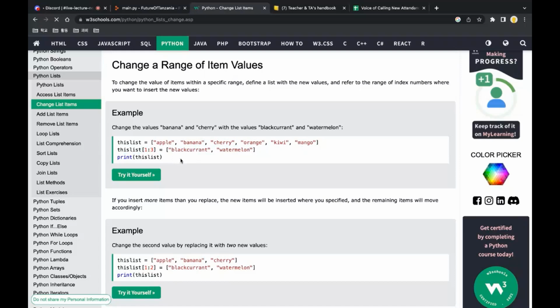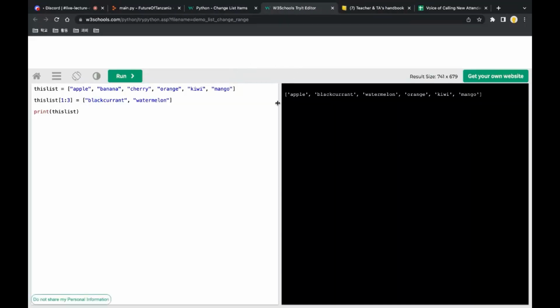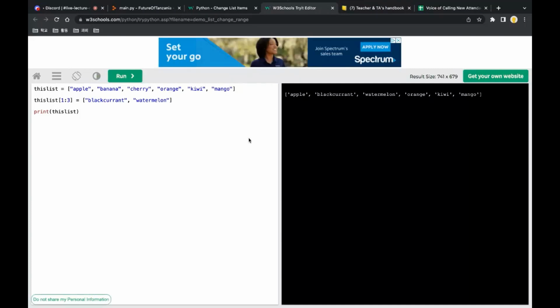And that's what this line does. So for this example again, instead of seeing in the console apple, banana, cherry, orange, kiwi, mango, we're instead going to see apple, blackcurrant, watermelon, orange, kiwi, and mango, because this line replaced banana and cherry with blackcurrant and watermelon.